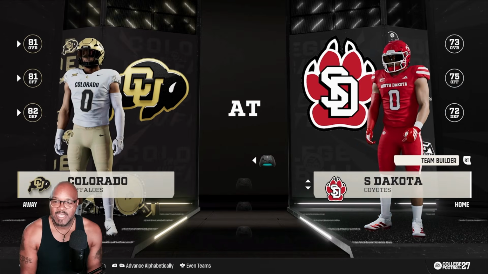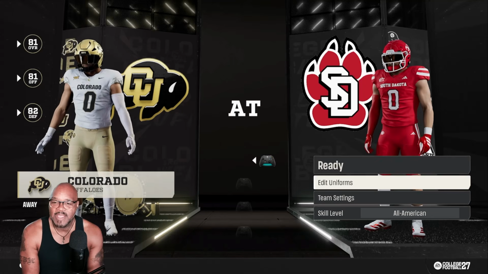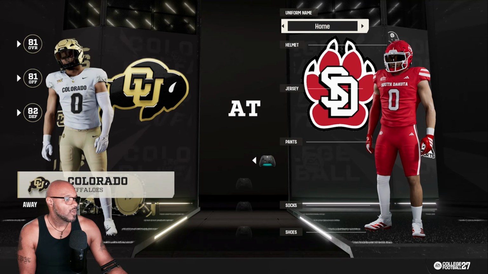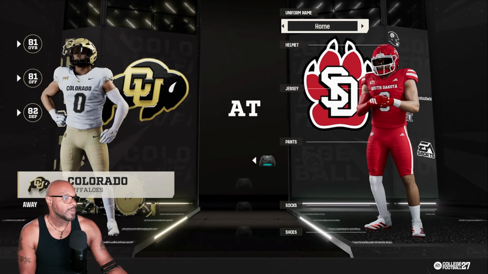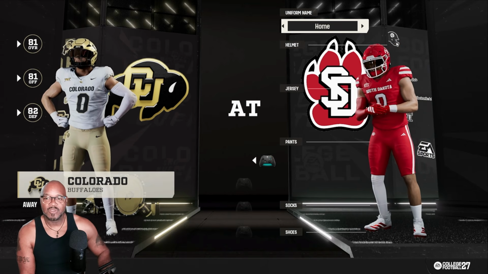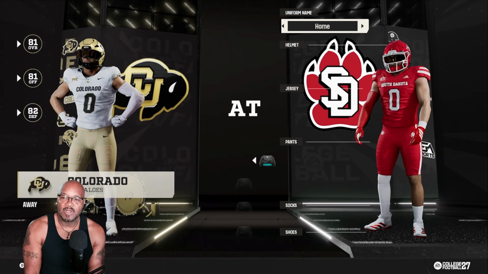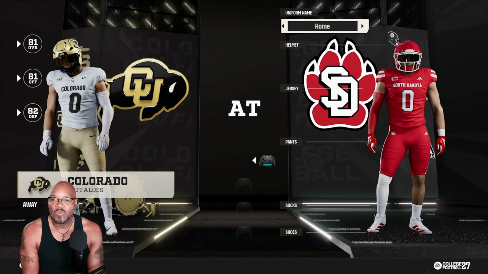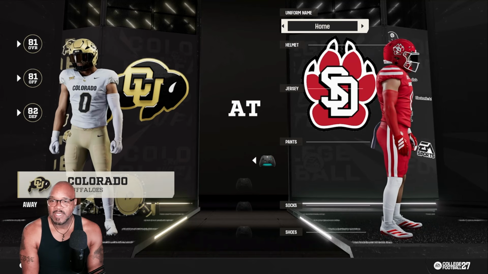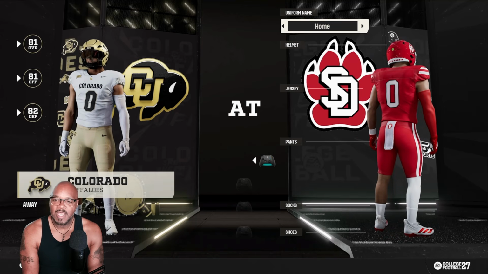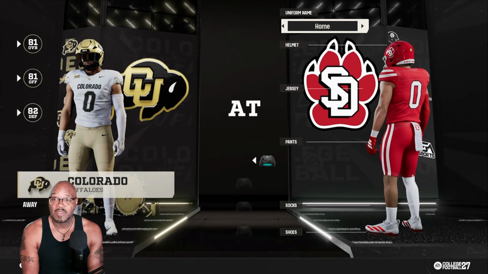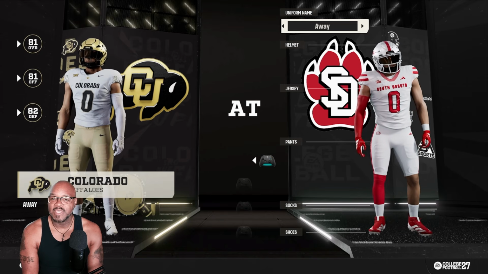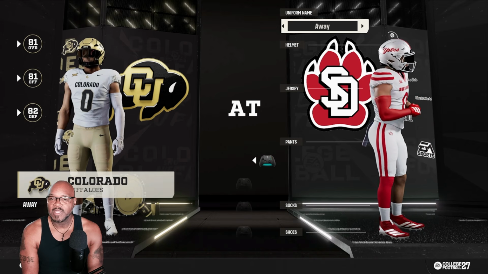All right, so our next team, South Dakota, the South Dakota Coyotes. All right, so I got on the side over here. I'm pulling up some of my reference images so I can give you the actual dates if I can with these uniforms. So this is their all red uniform. Again, you see a pretty simple design. It's a clean design, very clean, pretty simple. The away, again, it's just the inverse with the white, with the red, with the Yotes helmet.